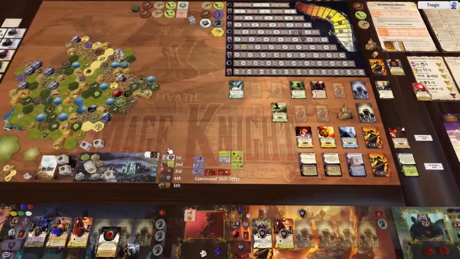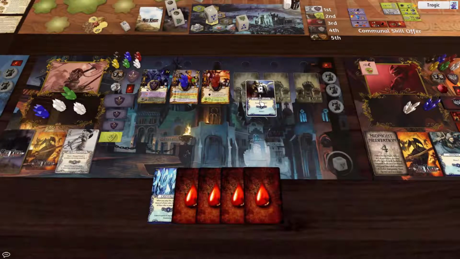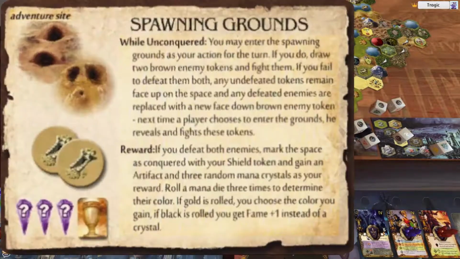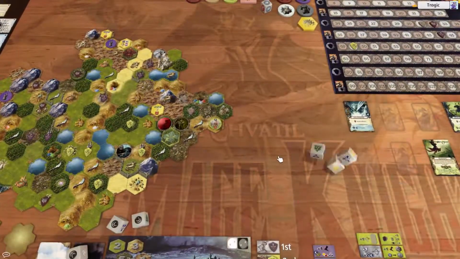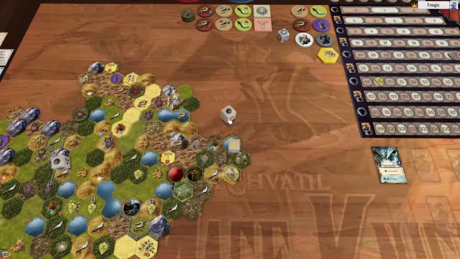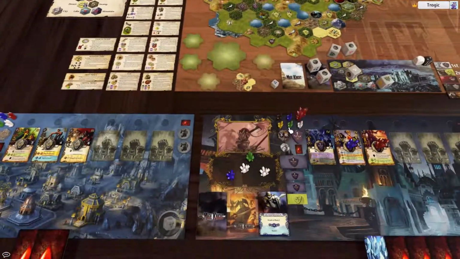Now they weren't faction guys, so we don't get any tokens. But what we do get, which is ultra awesome, is the rewards here. We get 3 random crystals, and we get an artifact. So let's just grab 3 crystals. Oh, you've got to be kidding me. 2 blacks and a gold. That is horrendous. So let's take a red crystal for the gold.